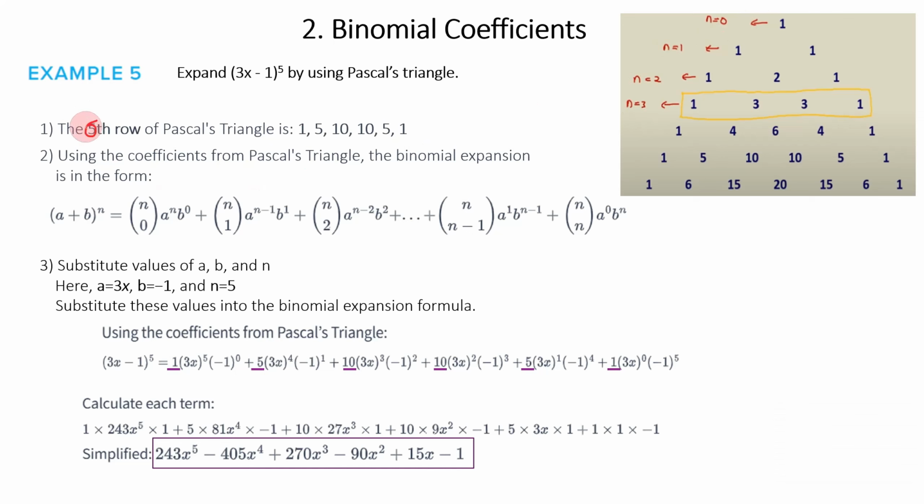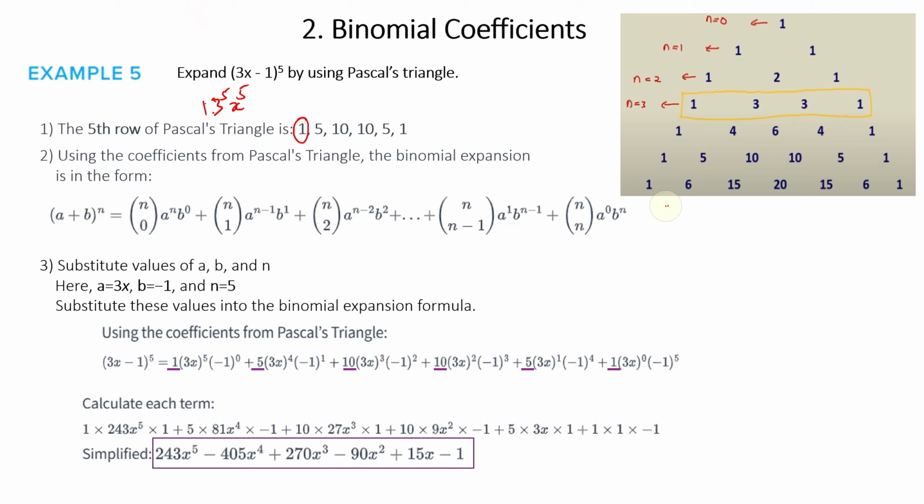So this actually should be corrected. I did not pay attention to it. The sixth row of the triangle is going to be this one over here. These are the coefficients, using Pascal's triangle. If I would like to expand that, this is going to be 3x, sorry, not 3x, this is 3 to the power of 5. So it's 3 to the power of 5 times 1. This is the coefficient.